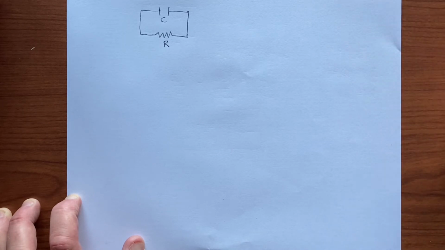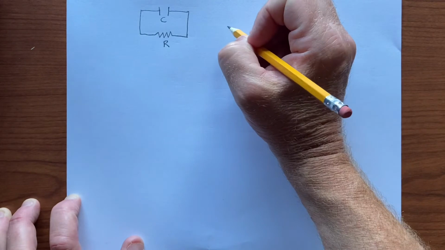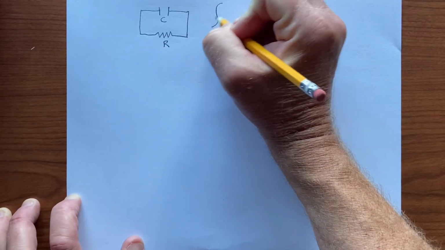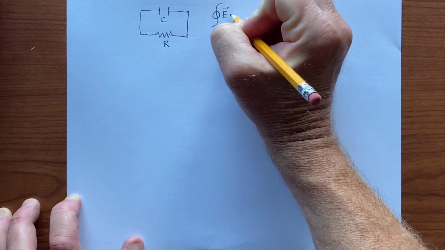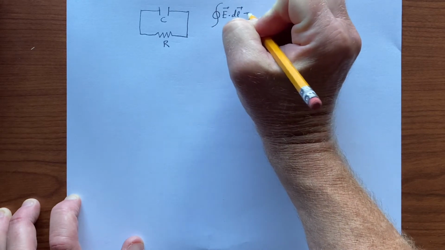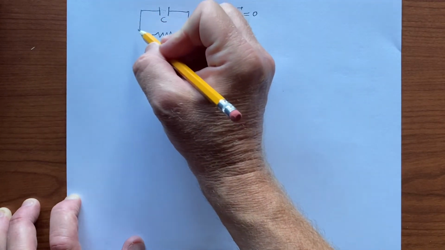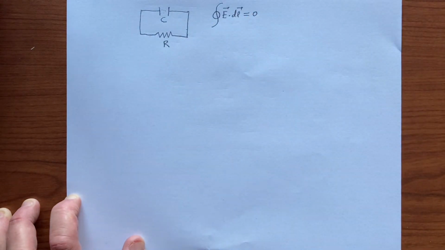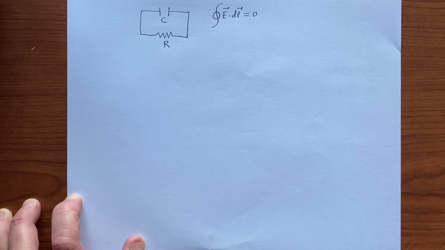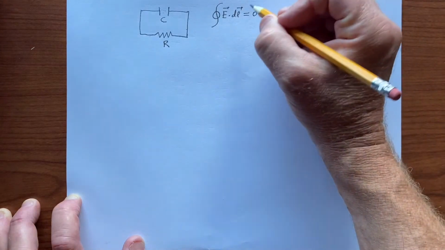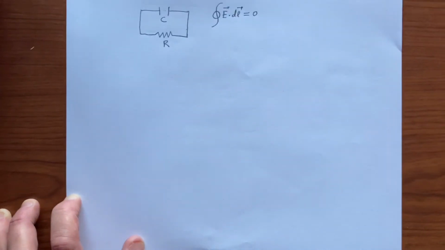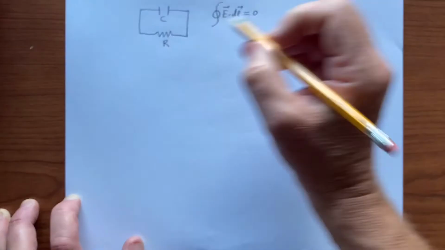Well, what's the equation obeyed by charge? Well, the equation for the circuit comes from the usual: if we integrate the electric field all the way around the loop, say we start here and integrate all the way around, back to that point, we'll get zero. This is just a reflection of the fact that electric fields diverge radially away or towards charged particles. But this is the net voltage around the circuit. So we need the voltage across the two elements.